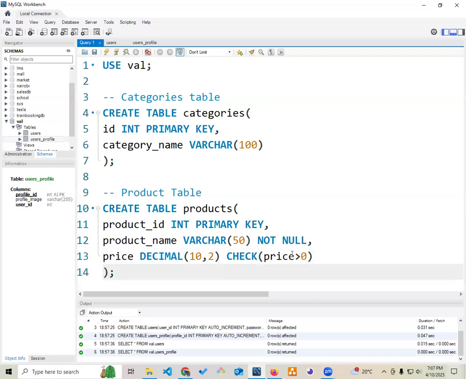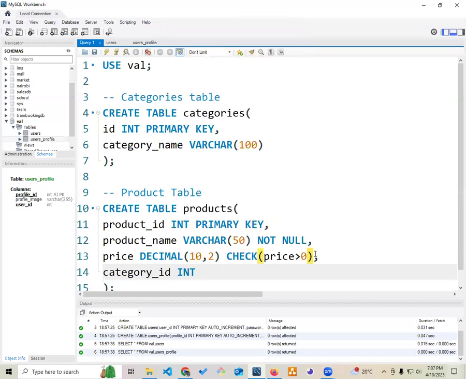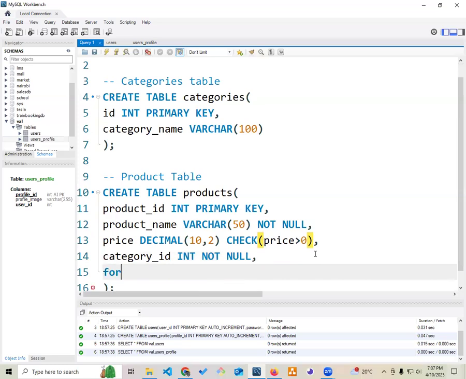There. So, okay, I forgot to add the category. Sorry. So category ID is gonna be an integer, right? Of data type INT, not null. Create here FOREIGN KEY.